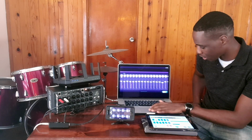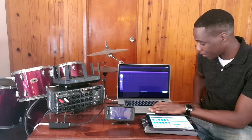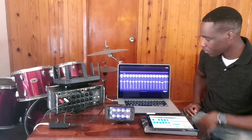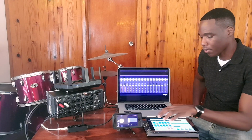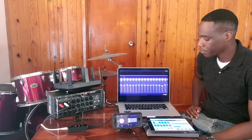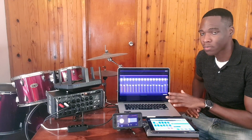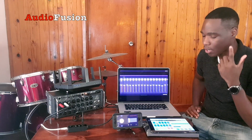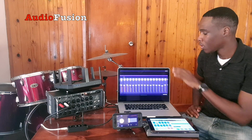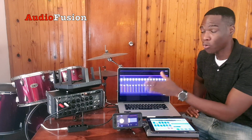The Mac will automatically pick up what type of mixer it is, so you just click the mixer. So I have the XR18 and I clicked it. Well, I deactivated it, now I'm going to activate it again. You see all the levels coming in, that's from the music and from the audio that you're hearing from the microphone. This Soundcaster is what is used to control the main volume that is broadcast throughout the iPhones that you'll be hearing in your monitor mix. Soundcaster will be able to pick up the type of channels that the board has.